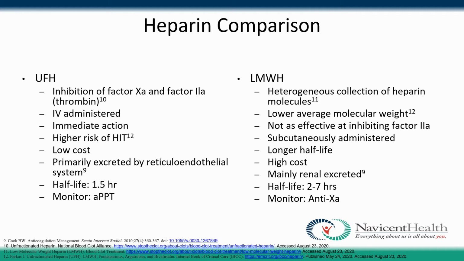On the right, we have the low molecular weight heparin. It's a heterogeneous collection of heparin molecules, so the average molecular weight is going to be lower than the unfractionated heparin. It's not as effective at inhibiting factor 2A as unfractionated heparin is. It's subcutaneously administered. It has a longer half-life. It costs more. It's mainly renal excreted. It has a half-life of 2 to 7 hours, and you have to monitor the anti-10A.